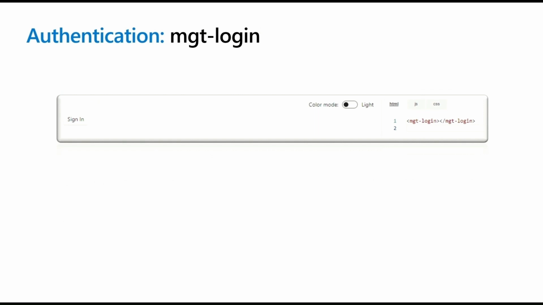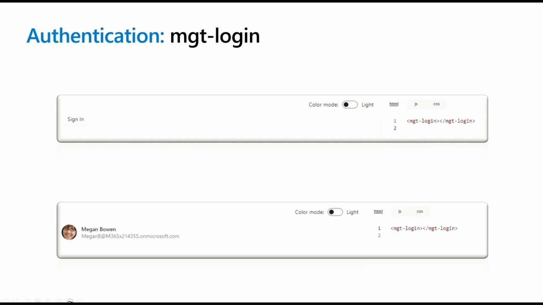First is Authentication, MGT Login. A login component is a button and flyout control to facilitate Microsoft Identity Platform authentication. It provides two states. When the user is not signed in, the control is a simple button to initiate the sign-in process. When the user is signed in, the control displays the current signed-in username, profile image, and email. When clicked, a flyout is opened with a command to sign out. You can also allow signing in with multiple accounts. This will list all your signed-in accounts and give you an option to sign in with other new accounts.